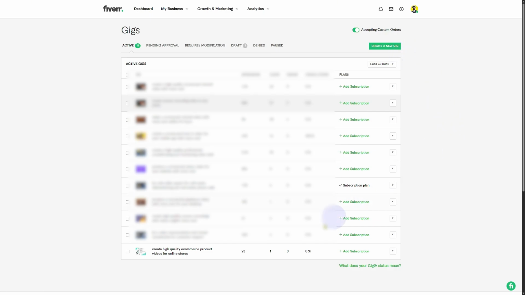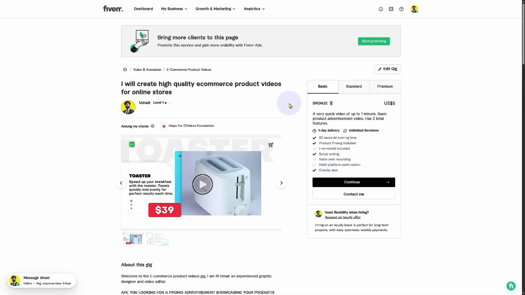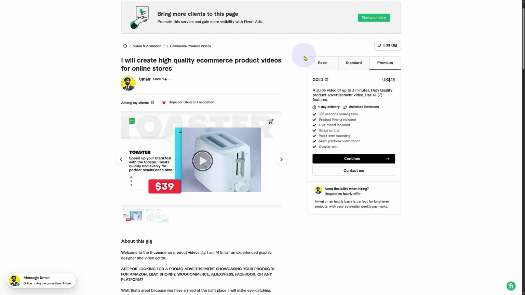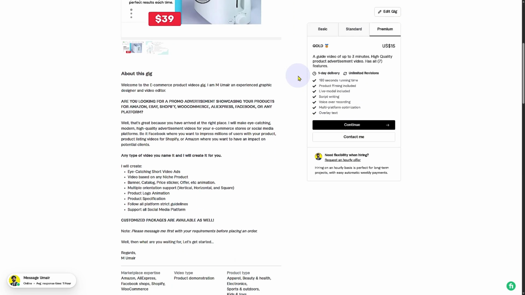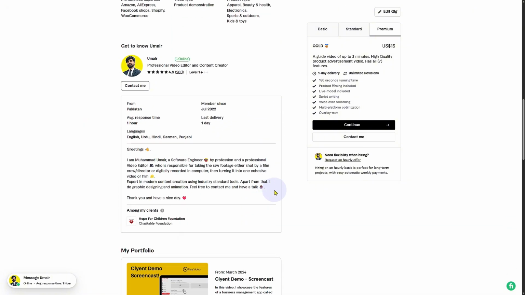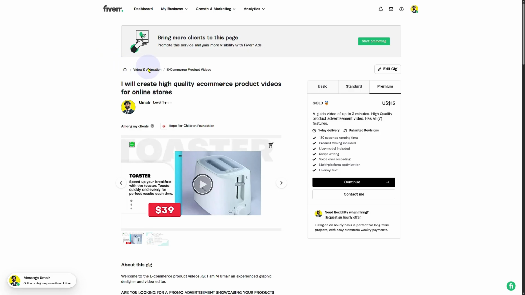Like for example, let me show you the type of gigs that I have already created. I'm going to be clicking on this preview option, and here you go. This is a gig and how it actually looks, the pricing. You can see different structures over here, and make sure to include different names for your pricing. I'm going to be showing you this really quickly, but this is how the final product is going to be looking. So let's just go back and see how to create a completely new gig.